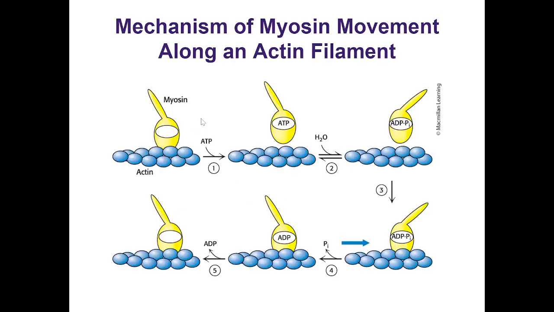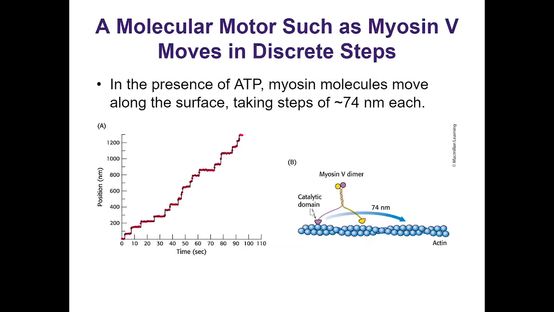Okay, so this is an abstraction of this that will help you understand this process a bit more. Remember that this would be one of the monomers here, right? Okay, so here's the overall mechanism of that myosin movement along the actin filament. Remember, this is going to be our monomer here, our yellow one, and this is going to be the process of us moving along this.